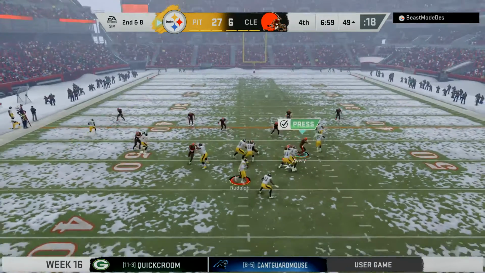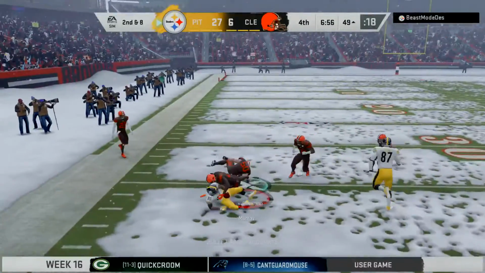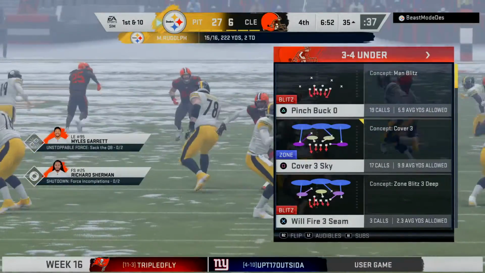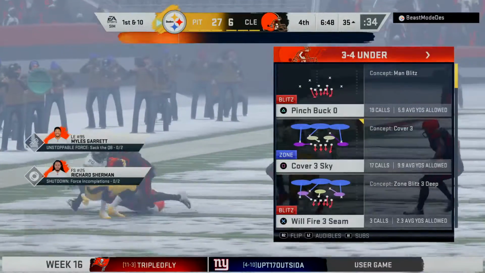From just shy of midfield, Rudolph throwing the out route incomplete. That's Murray. And he's got this down to the 35. It's a Pittsburgh 1st down, a gain of 13.